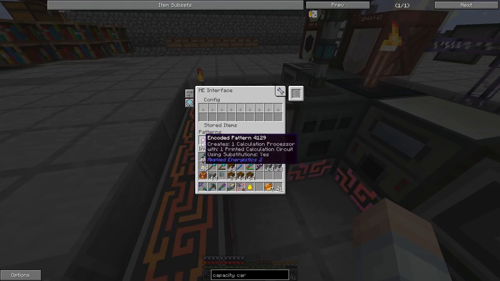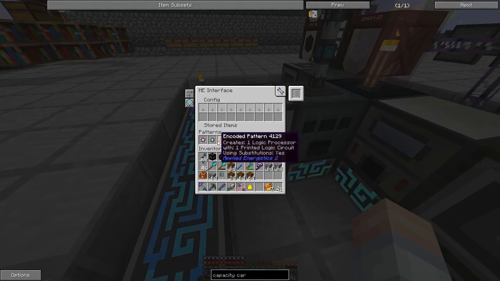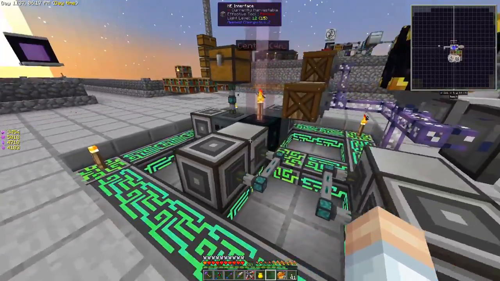Again, if you're used to Applied Energistics in other mod packs, you might be used to these calculation processors, the various processors being created in an inscriber. You don't have that in SkyFactory 2.5. You have to smelt them instead. So I've got those set up because I'm just tired of doing those by hand.